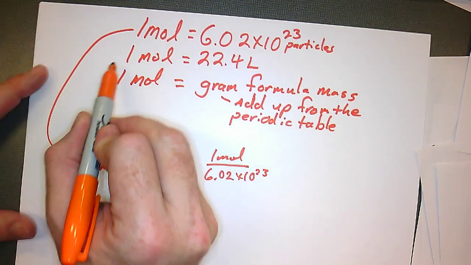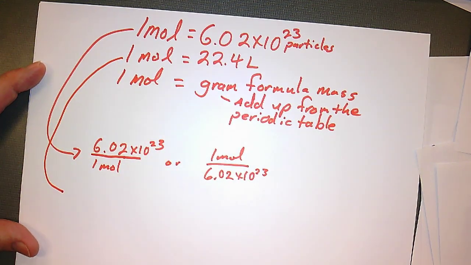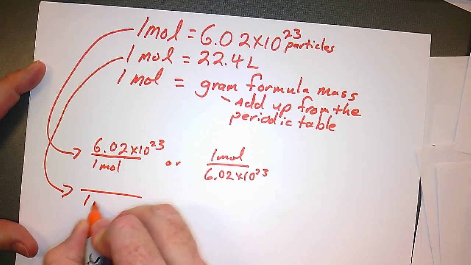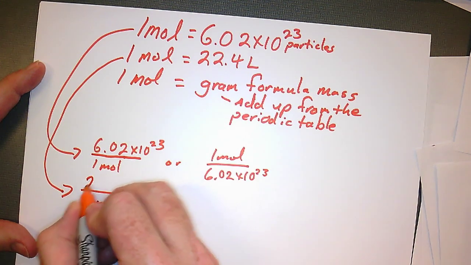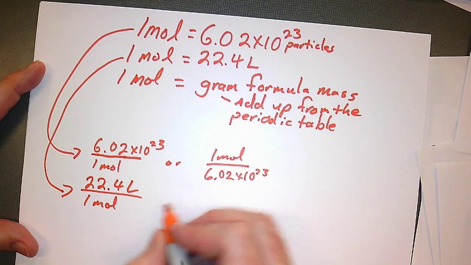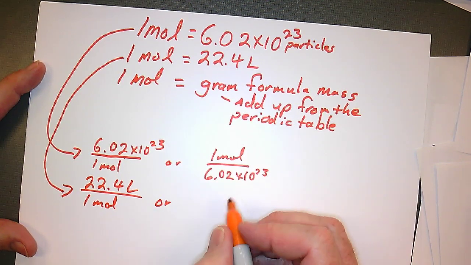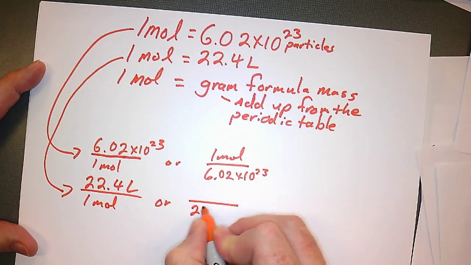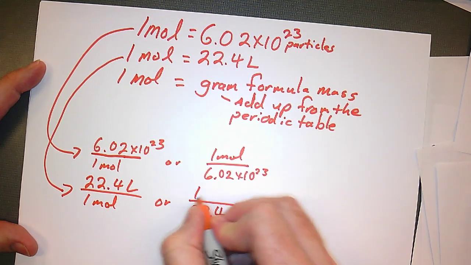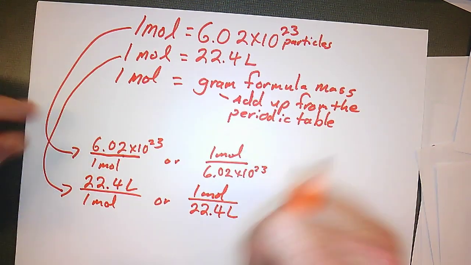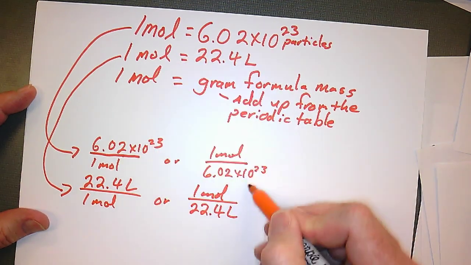Likewise, this one. If they give us moles of a gas, where's moles going to go on the next step? Bottom. And what it's equal to goes on top. 22.4 liters. Or if they give us liters and we're trying to get to moles, if I have liters on top, where would liters go on the next step? On the bottom. 22.4 liters on the bottom and 1 mole goes on top. Are you with me? Top and bottom have to be equal things.